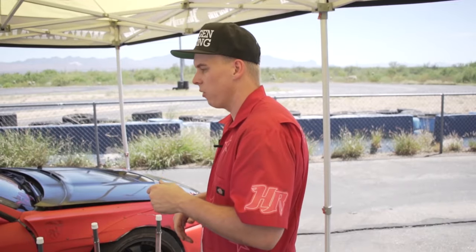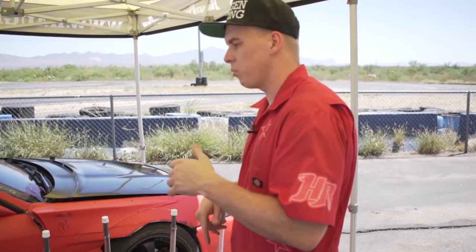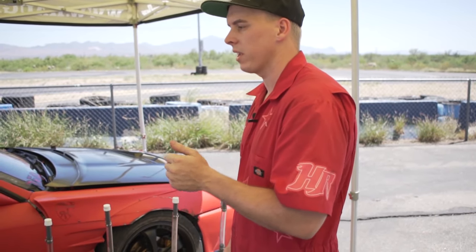A great handbrake use is just a speed check, whether you're following someone in tandem or just need to slow it down a little bit. It works similar to the brakes, but it's just another way to do it. Basically, brakes are going to pull you one way, whereas handbrake is going to pull you the other. So a lot of times handbrake is a great way to speed check.